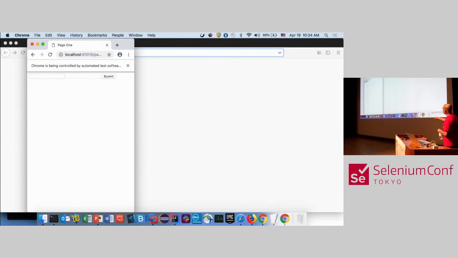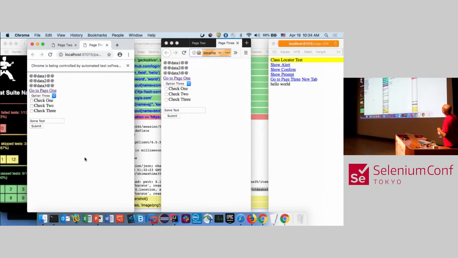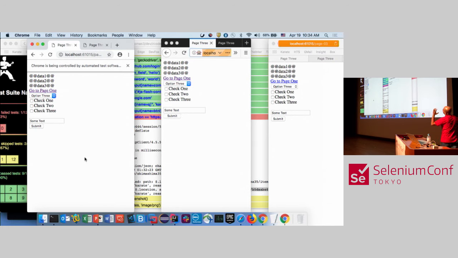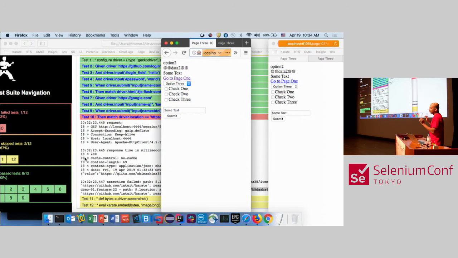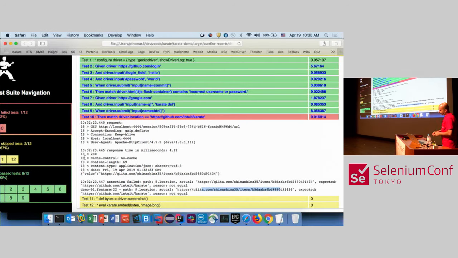All right, so you see the tray icon. Yeah, so this is actually working, but Chrome, Firefox, and Safari, yeah, there's a lot of trouble with waits and all that, so I'm actually doing some kind of polling magic. And the test passed.